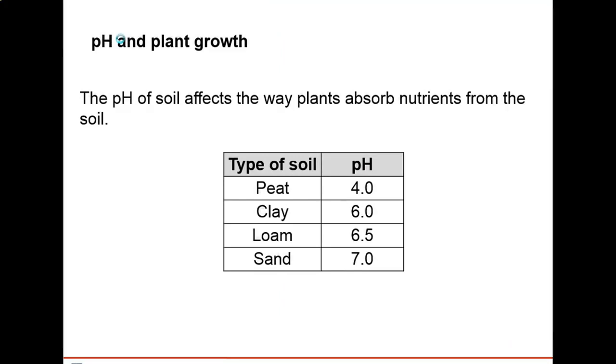Plant growth is also affected by pH values. So in this table here, you notice there are 4 pH values for 4 different types of soil. So depending on what plant you are growing, you will need to calibrate the pH of the soil to allow the plant to grow best. So let's say, for example, maybe tomatoes. Let's say tomatoes grow well in pH 6 soil, and your soil is a pH 8. So you need to bring down the pH to 6. So what do you do? You add in some acids.